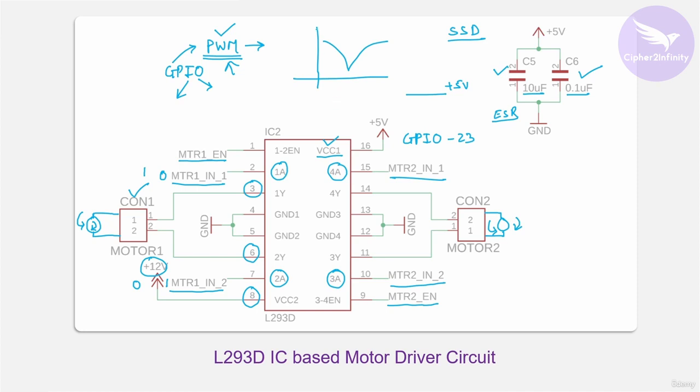And I hope that you know how to select the value of capacitor based on the frequency. So the same principle you have to use here. If your power supply is producing ripples with a certain frequency, then you can choose a suitable value of capacitor in order to suppress those ripples. So that's all about the motor driver section and its circuitry. I hope it's clear.